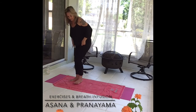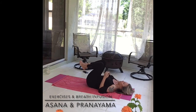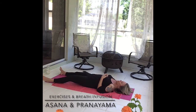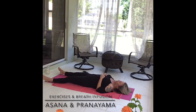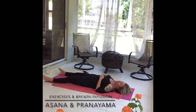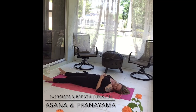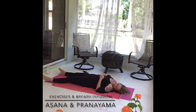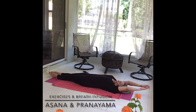Okay, and we'll lay down. Shavasana. Let's roll the head side to side. Back to the center, full stretch. Reach the arms back. Inhale, point the toes. Exhale.